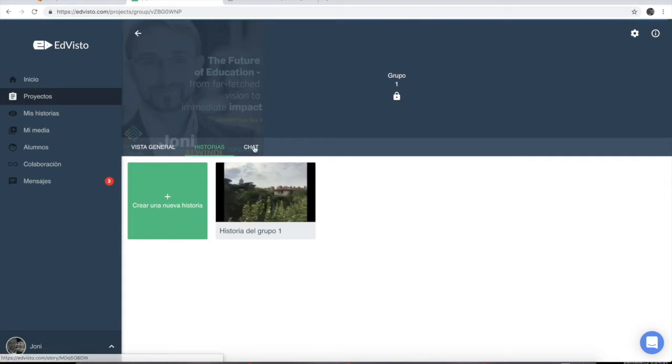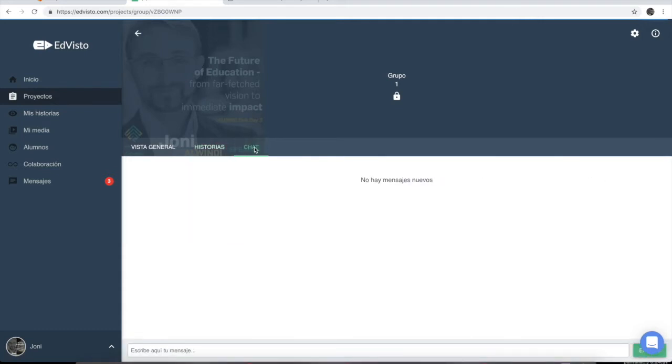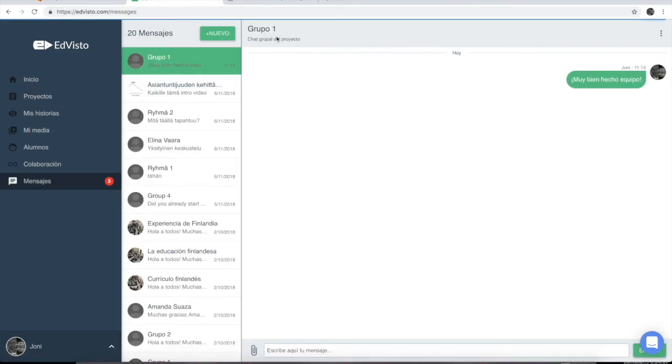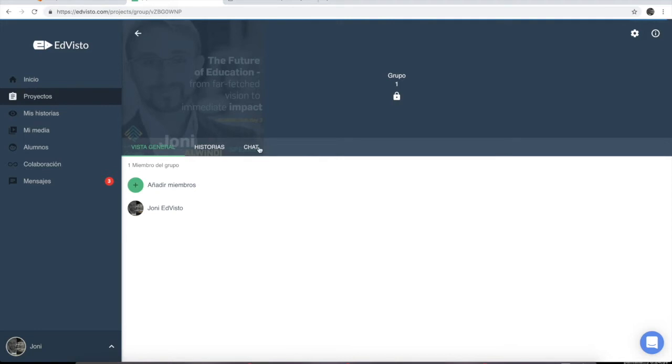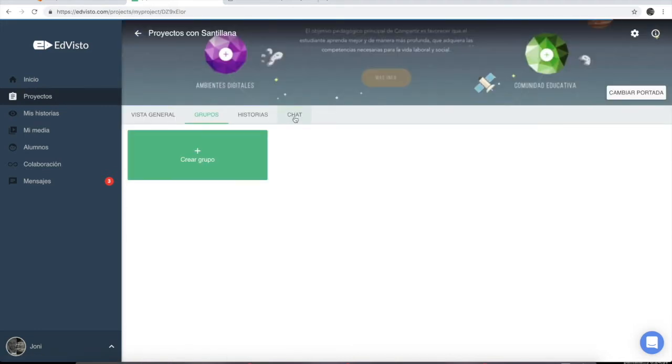And if we just look at where we are, so in this group page we have this story created, and here we also have an important chat function, which is the communication function among group members and also between the teacher and the group. So all communication can happen on a group level between the teacher and the group, and then also on a project level to the entire class, and also on an individual level. So here we have messages, for example, and this first group message was stored here, and here we can go from the messages to the direct conversation.